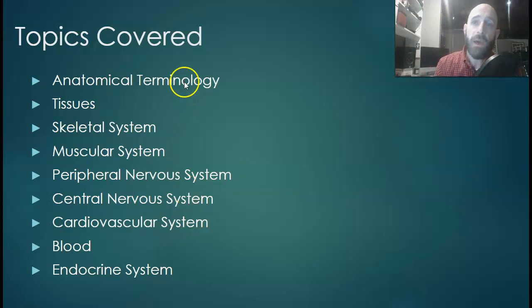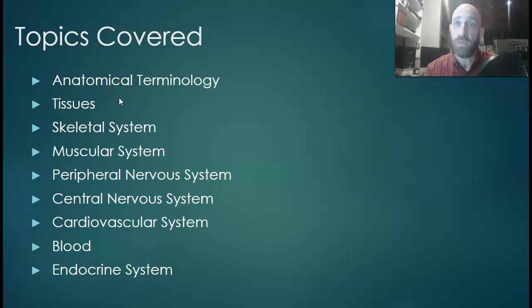As you can see, we are about halfway through our first unit, which is the intro unit, which covers anatomical terminology and just some basic biology review. And then we go right into the tissues unit. If you've ever heard the term histology before, that's the study of body tissues. That's what a pathologist does. If you want to be a pathologist that studies disease, essentially you would spend your entire day on a microscope looking at different tissue samples and trying to figure out what's wrong with them.